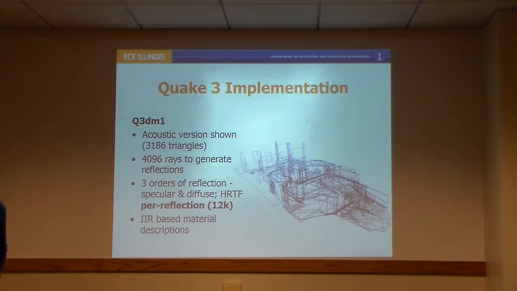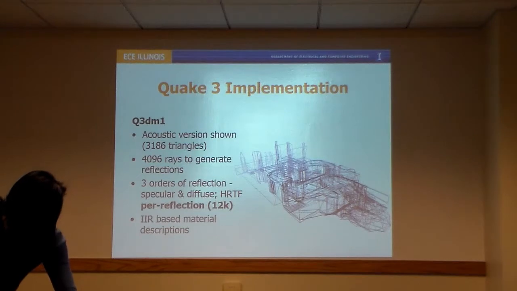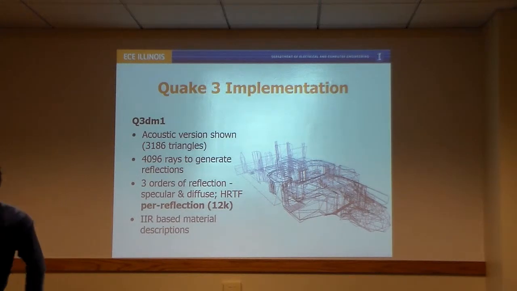When you work it all out, 12,000 audio streams at 44.1 kilohertz ends up being about 3.7 gigabytes a second of just audio bandwidth to move around in the system. That is quite a bit of bandwidth, but not huge compared to the GPU, which has something like 200 plus gigabytes per second. So the GPU turns out to be quite a good application for this, and I'll just show you this demo.